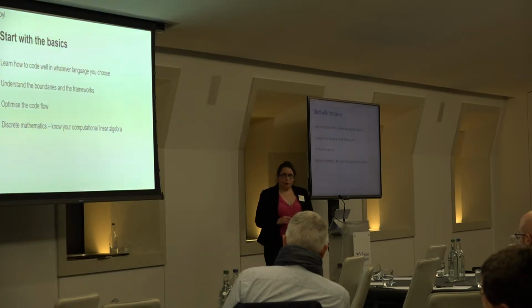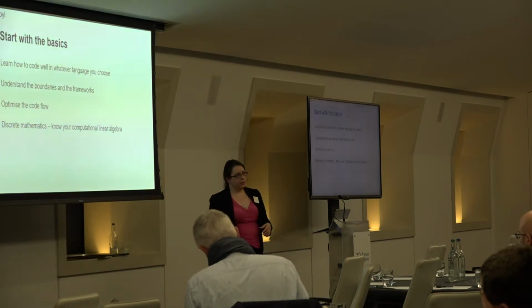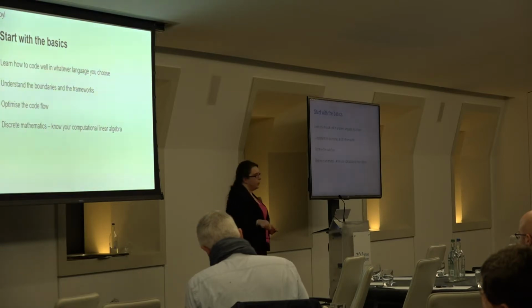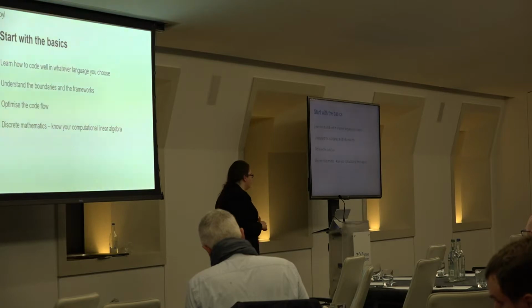So every time you import a third-party library, you're giving away control to somebody else. And quite often people think, okay, that's fine, someone else has coded this and they've sat in a room and they've thought about the best way of doing things. And that's not necessarily true. They've sat in a room and they've thought about doing things that fit the timelines they've got and that work for the problem they're looking at there and then. It's not necessarily your problem.